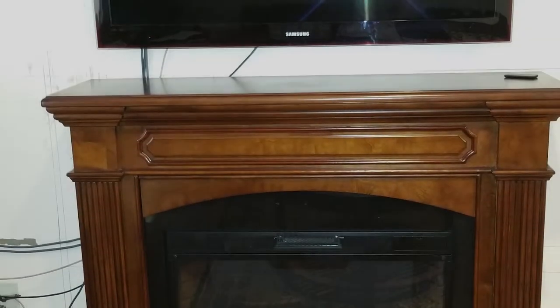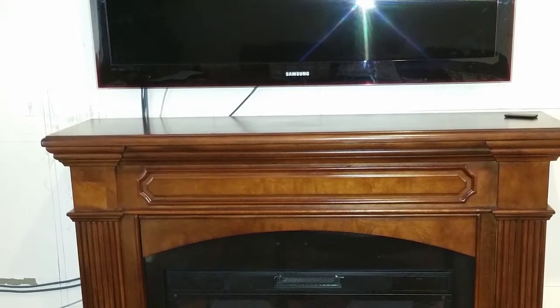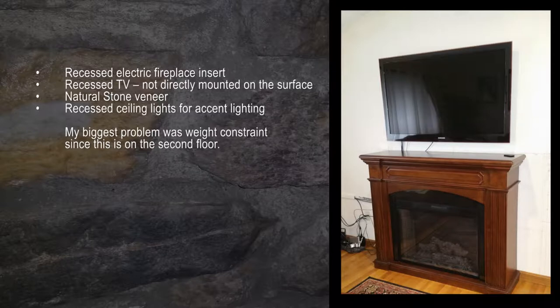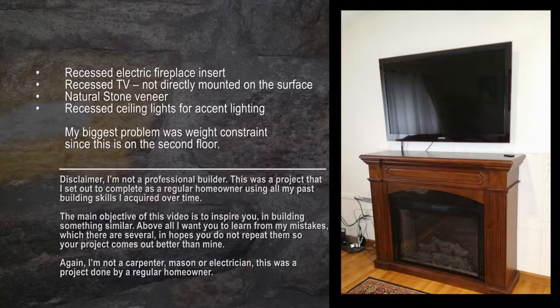I wanted to make a stone fireplace that was going to be a permanent structure. The things I wanted to accomplish in this project were a recessed electric fireplace insert, a recessed TV not directly mounted on the surface area, some kind of natural stone, and some recessed accent lighting. And my biggest problem was weight constraint, since this is on the second floor.